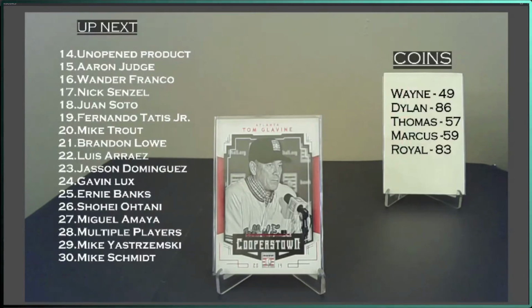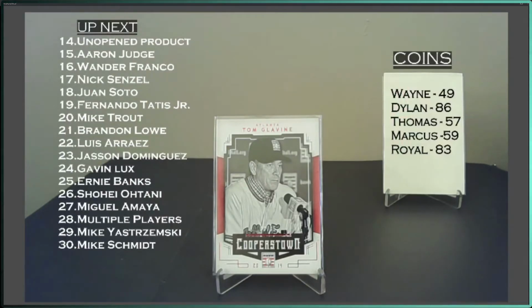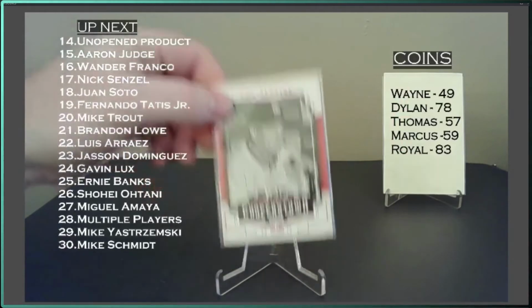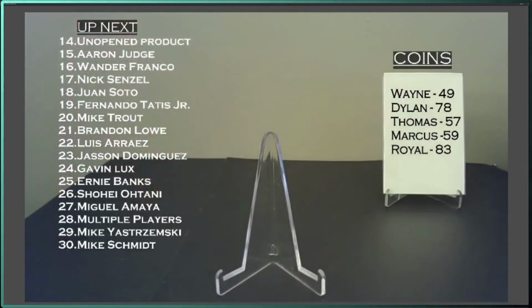Tommy G. Tommy G didn't even get the card from Tommy G. Yeah. Dylan, 8. That's disappointing. That was a nice pickup there.